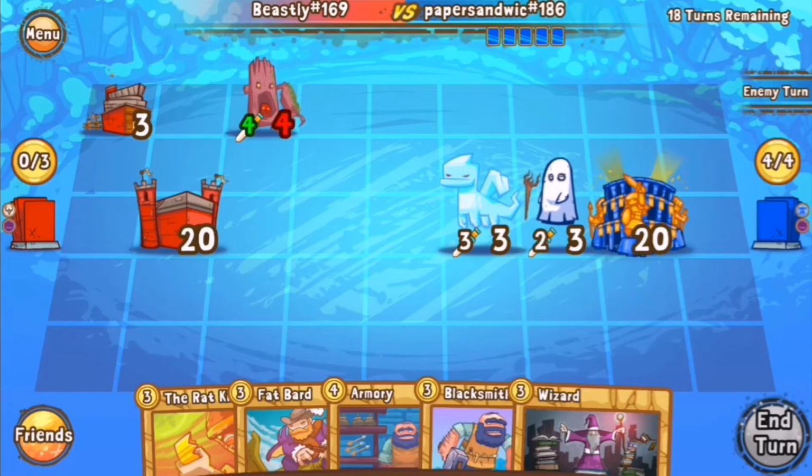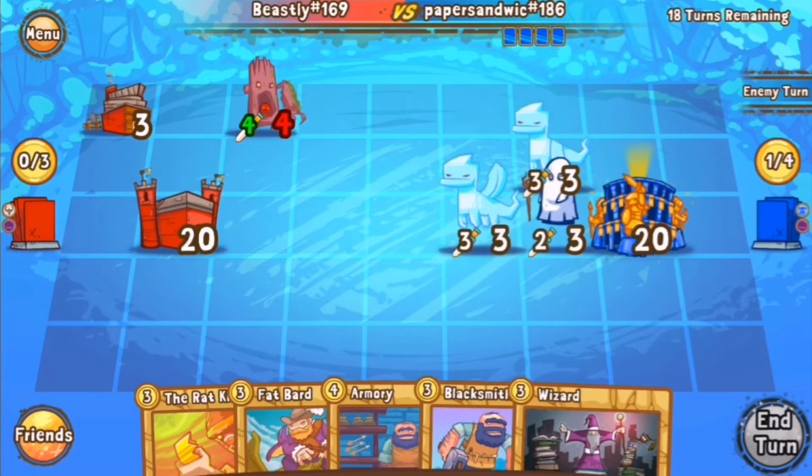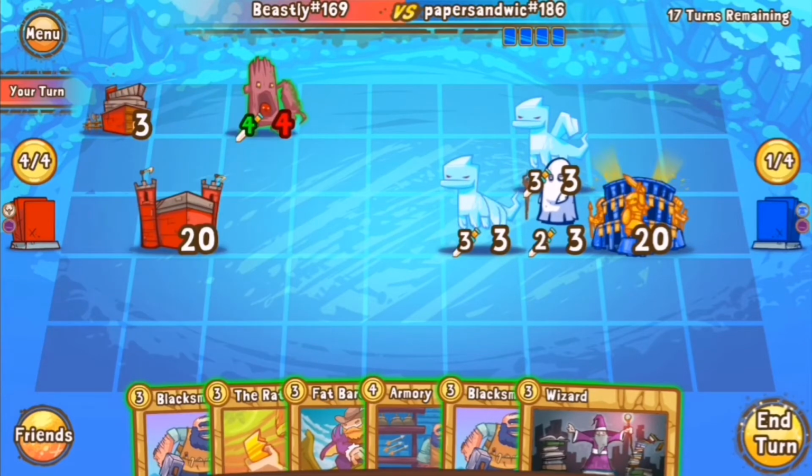He could have multi-strike here. That would take out the armory. That would be a very good move on his part. But no, it looks like he's playing more drakes. More drakes than anything else.